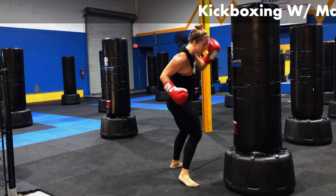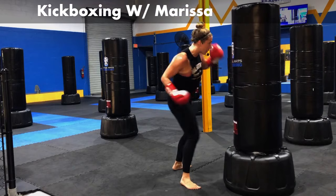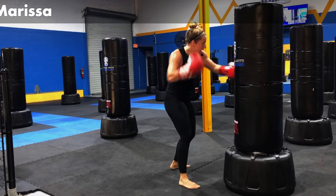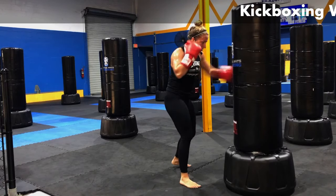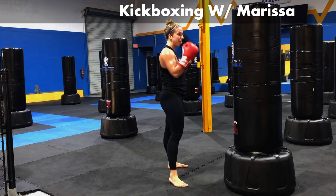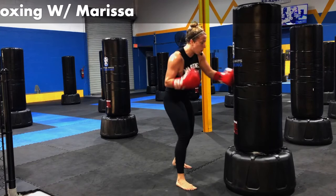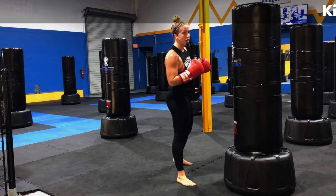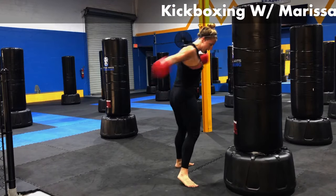Give me a jab. Let's make it four body shots — I'm going to put four of them in the body. Jab, one, two, three, four. Now I'm going to add up top — left hook, right hook. Jab, four body shots, hook left, hook right. Got one on each side, going back and forth with my body shots. Hook, hook.